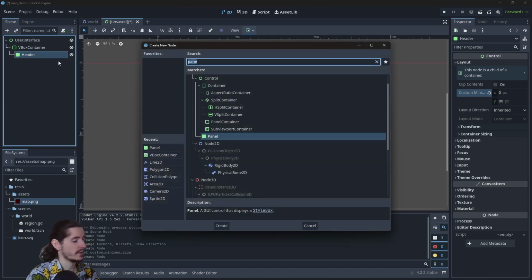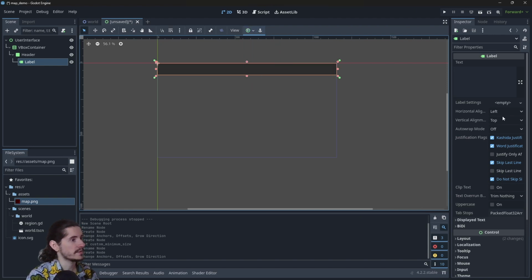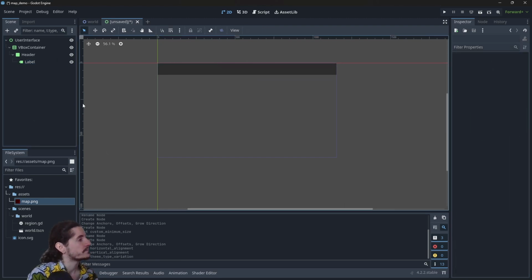And in there, I will have a label that will take the entire place, center, center, and I will make this label a header log. Okay. So basically what I want is to have the map in this space, and I want the label here to display what I'm hovering.